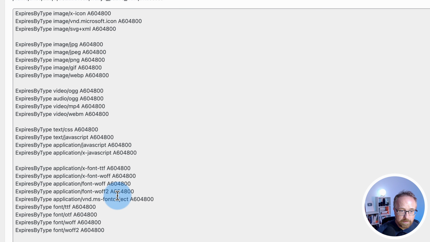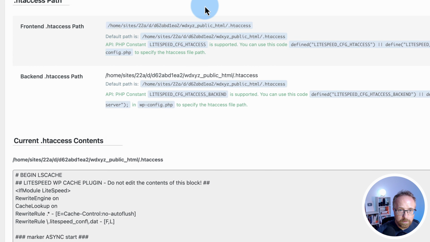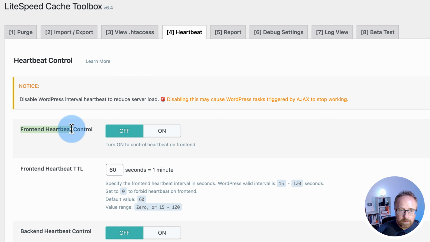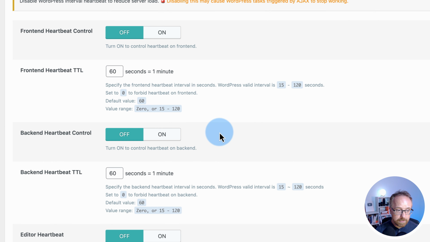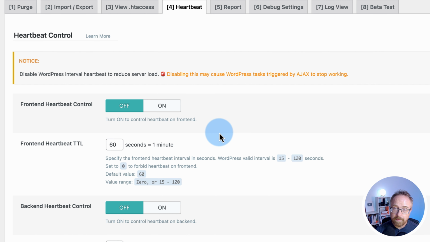And so this is stuff you don't usually edit. This would be more for developers who need to see that information. The heartbeat is a function inside WordPress that allows real-time communication between your WordPress dashboard and the browser. So for example, if you're creating a post and your post auto-saved, that was WordPress Heartbeat. If you have something on the front end that auto-updates on your website, that's WordPress Heartbeat.